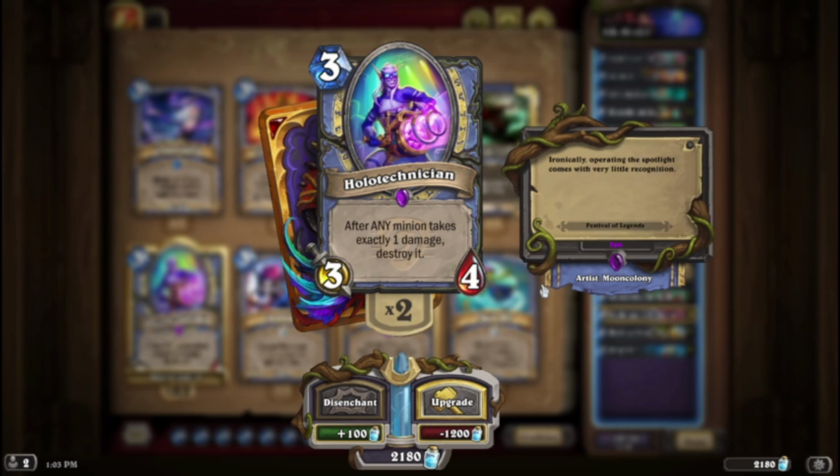So ironically, opening the spotlight comes with very little recognition. Yeah, very little recognition indeed, especially if you're going to kill your targets with just 1 hit. So there is that. And do note that any minion will take 1 damage and just die to the Holotechnician immediately. This also includes himself, and I have had an opponent concede out of shame because they didn't attack the Holotechnician and instead attacked one of the Wisps. And they forgot that Holotechnician was worded the way he is. So, yeah, this is definitely a removal magnet, and your opponent would rather kill this over the other stuff that you have on board.